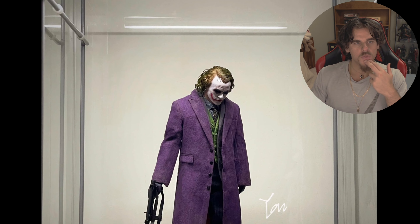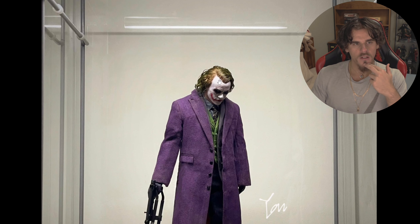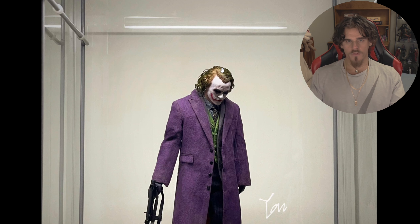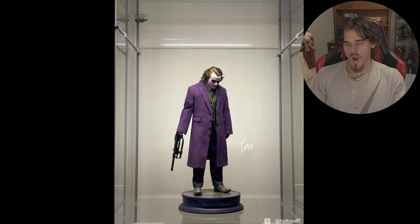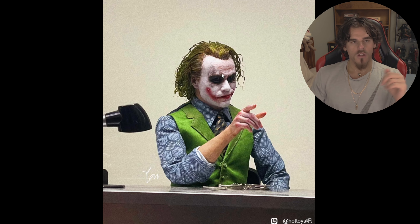Speaking of it, this one looks like the more washed-out brown hair, and if I go back to this one this one looks a bit more vibrant green. It might just be the camera work, but it looks like from these photos the head sculpts not only have slightly different expressions — it looks like the hair is colored differently too. That's really nice because throughout the movie his hair was not only different length, it was a different color just going by the procedure of the film.